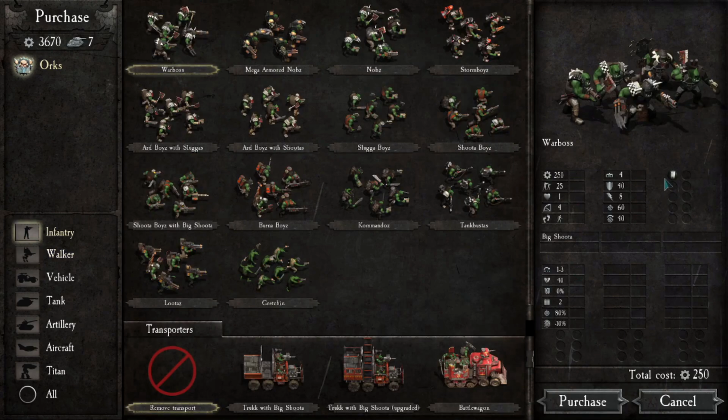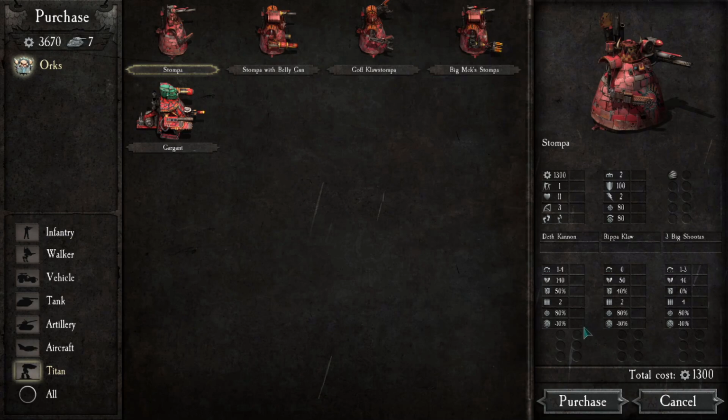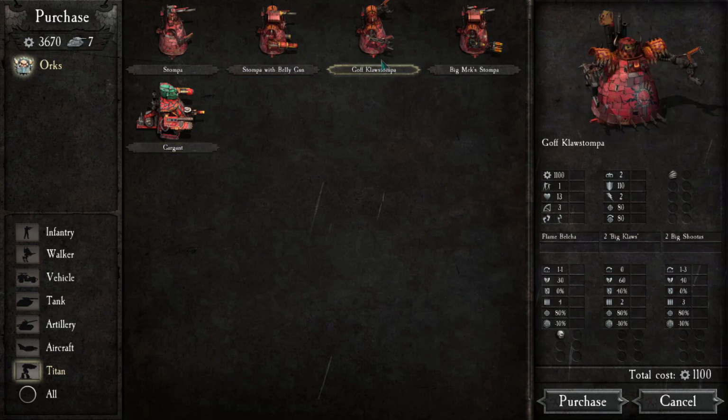And the war bosses also have the leadership, if I remember correctly. And then you have the Stampas, which are meant to be the melee units. We've got the Stampa with the big belly gun that allows it to do good damage against vehicles. The Gorkanaut is the ultimate anti-vehicle unit. This one's like an anti-infantry.